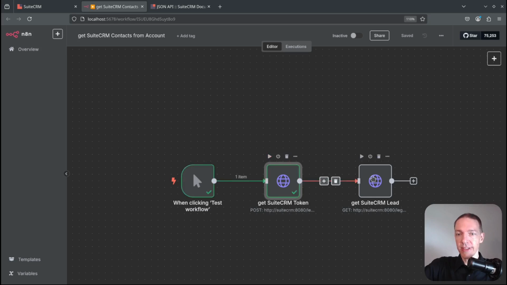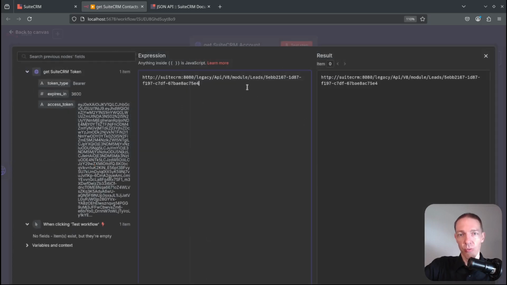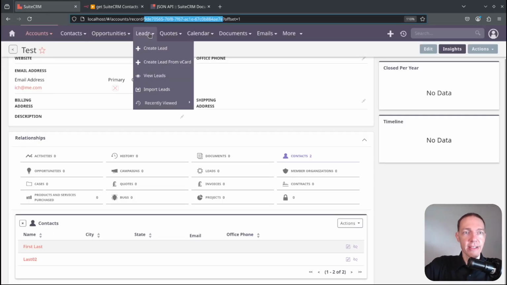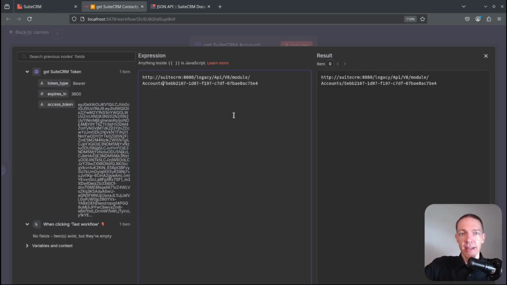The token seems to be successful, but here instead of a lead, let's document this correctly at the same time as well. So here we're going to go to the account, but here I want to open this one in a new pop-up window. So instead of leads, I want to go to accounts. Where to find this? Here is the name that you need to use for your API.